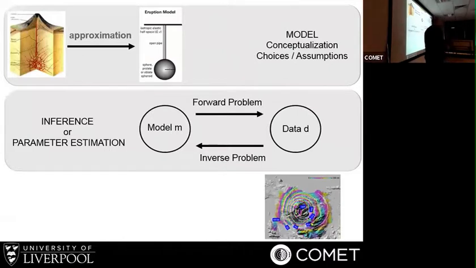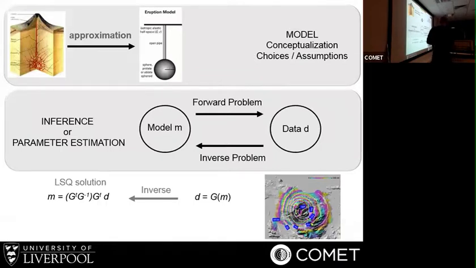When you determine which models and simplifications you want to apply, you will have to search the model space, all the parameters and numerical values you can plug into that model, for those that will explain your observations. This part of the modeling step is called inference or parameter estimation. Most of the work is, for the given assumption that the user provides, the forward model, to come back to the model parameters. That's the well-known inverse problem.